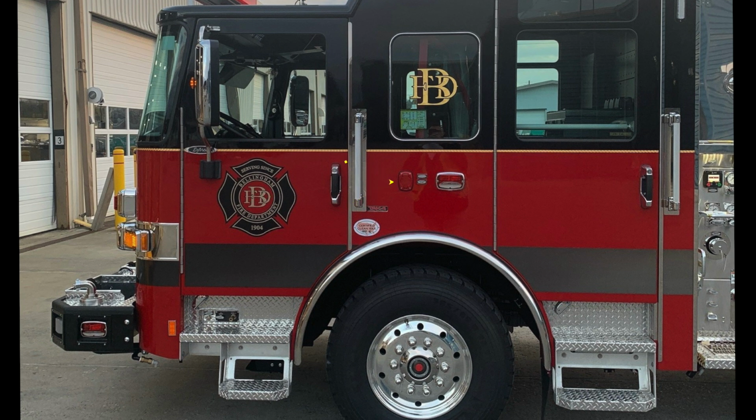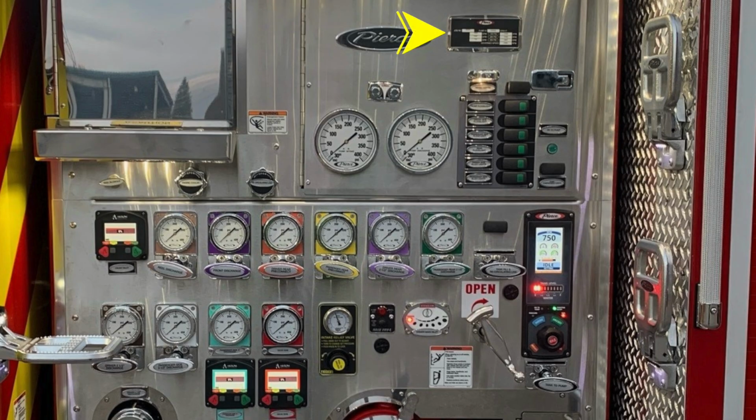Your vehicle is equipped with supplemental restraint system airbags. This is an indication as to where those airbags are located in the vehicle. As we move to the pump panel, we'll start at the top with the minimum operation maintenance schedule placard. Also a warning placard indicating entanglement hazard. Because the line's coming from aloft, there is the possibility of entanglement. Also, these are currently plugged. These are the test gauge ports for vacuum and pressure. You'll also find the vacuum and pressure main gauges located in the center top section.